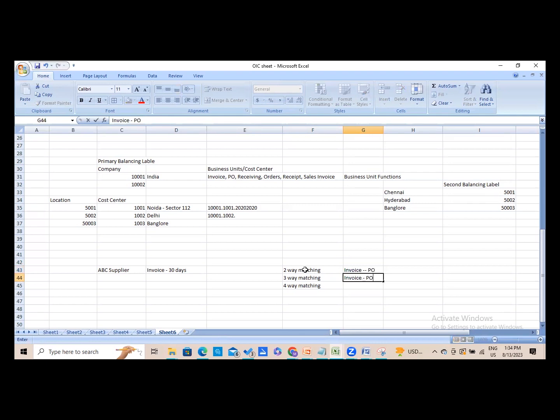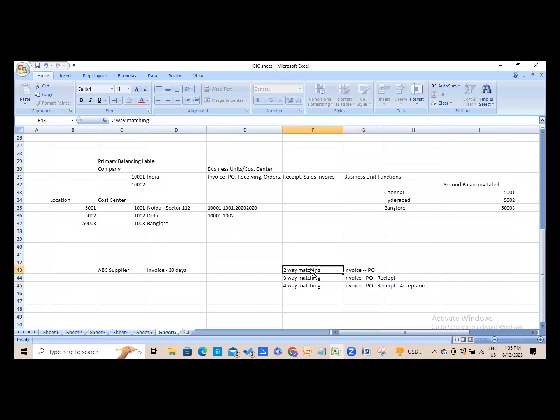Here we have invoice, PO, and receipt. And here we have invoice, PO, receipt. What is that fourth one, Rahul? Control quality check. The accepted quantity or accepted quality exceptions. Yeah, quality acceptance, something like that.